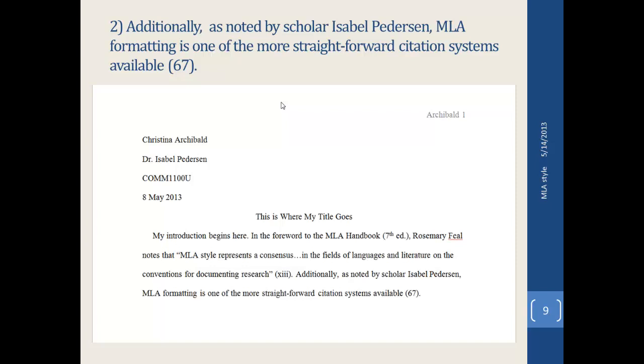But unlike the previous example, I haven't used a direct quotation. Instead, I've chosen to paraphrase Dr. Peterson's original language and put what she said in my own words. But because this idea still belongs to Dr. Peterson, not to me, I'm still going to make sure that my reader knows where to find the original wording, if they wanted to, by including the page number, the original source, at the end of the sentence. Again, if my reader wants to refer to the full entry in my Works Cited page, they would be looking down the alphabetical list until they get to Peterson.